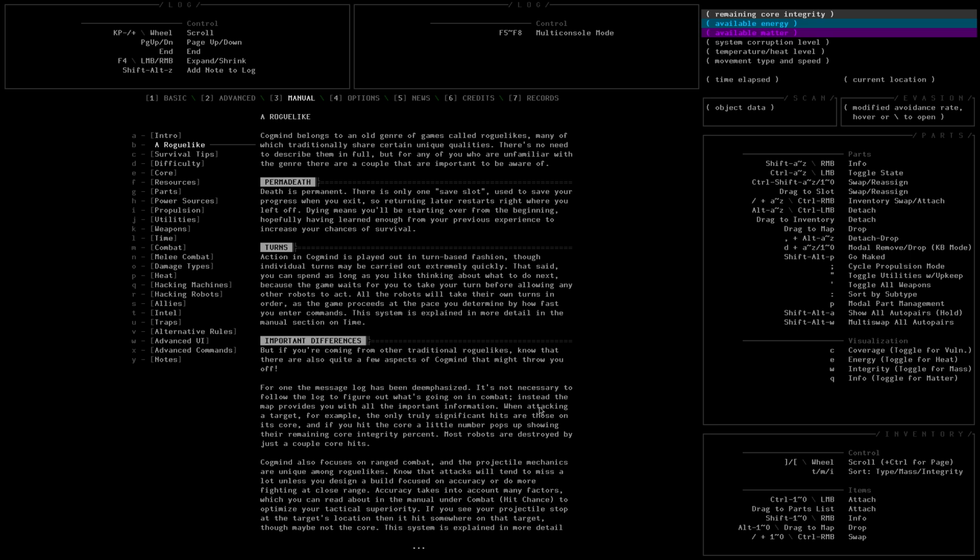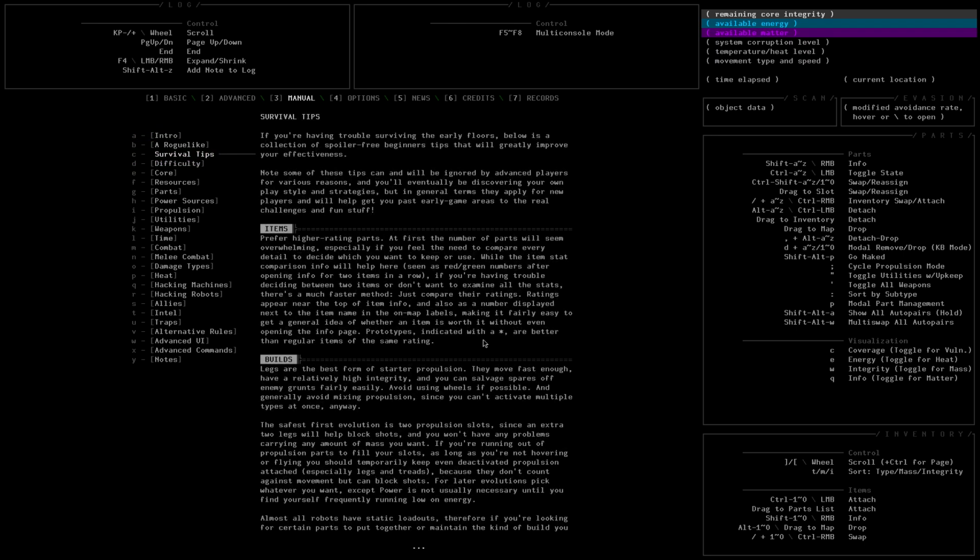It says to not read the manual, but now it's telling me to read other things in the manual, so I'm assuming I shouldn't be. Let's just skim the survival tips section, and then I'm sure we'll be okay. Items. Prefer higher rating parts. First, the number of parts will seem overwhelming. Yes, I remember this. But if you feel the need to compare every detail to decide which you want to keep or use, while the item stat compare.